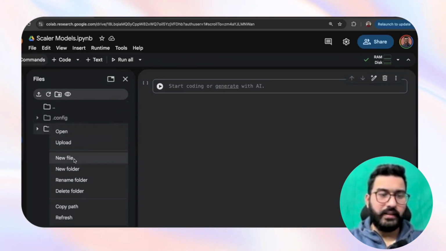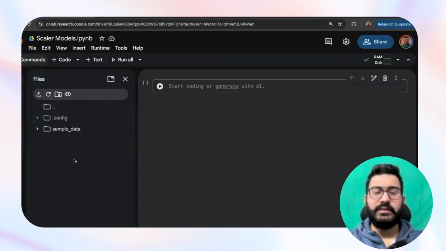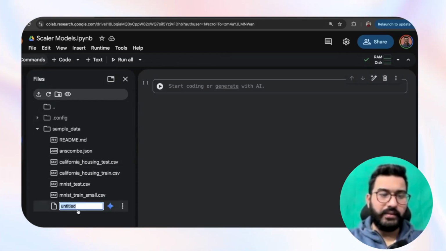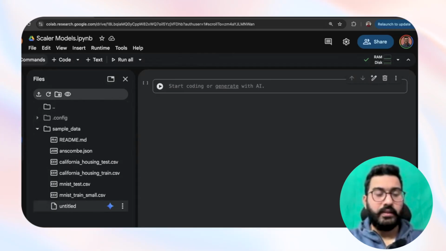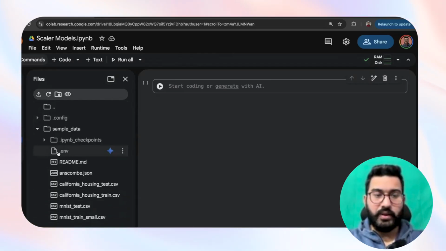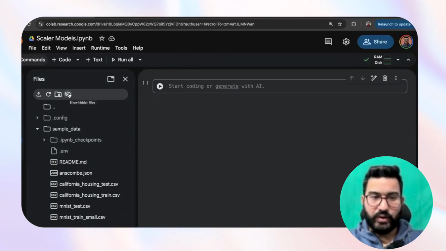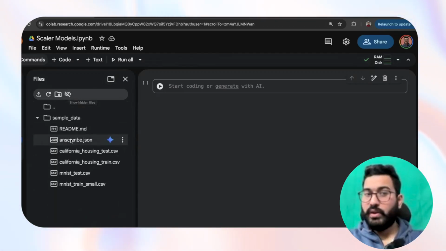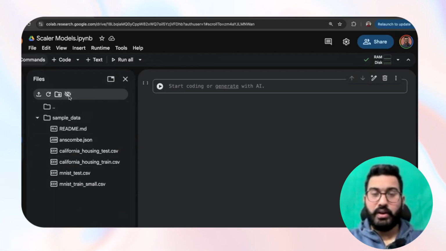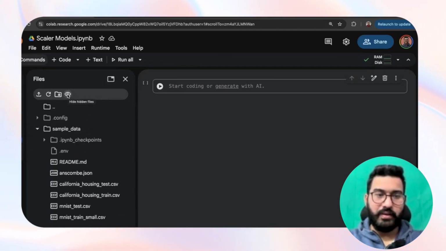Click on it and click on new file. Here you can name the file as .env. Now remember, once you create .env, by default it may be hidden, so you will not be seeing the .env file, the environment file. So you have to make sure that this is not hidden.